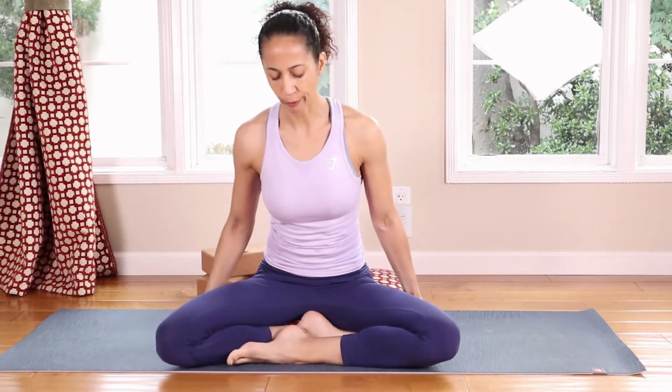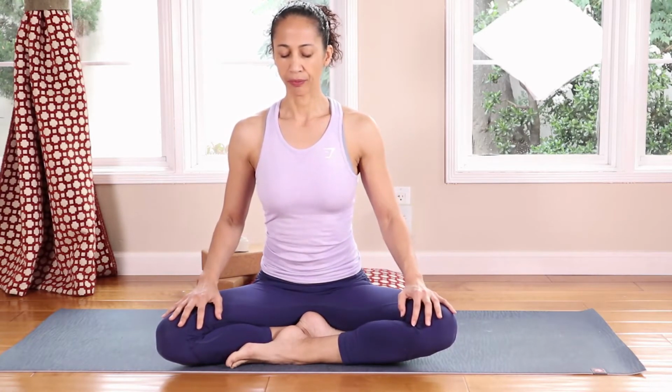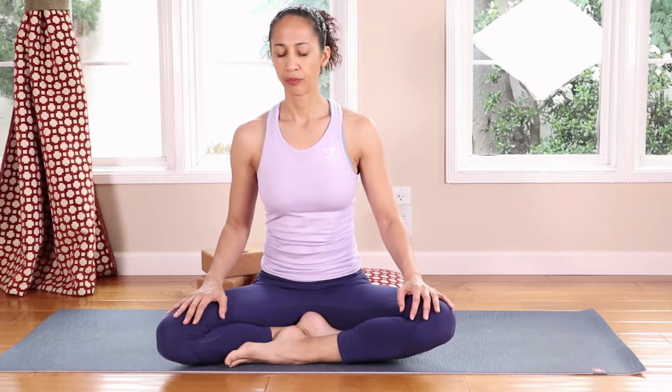Now keeping the eyes closed, we can switch the legs. If you have the right leg front, place the left leg in front. I'm going to invite you to observe the stillness between the inhale and the exhale. See if you can settle a bit longer into each stillness without straining.